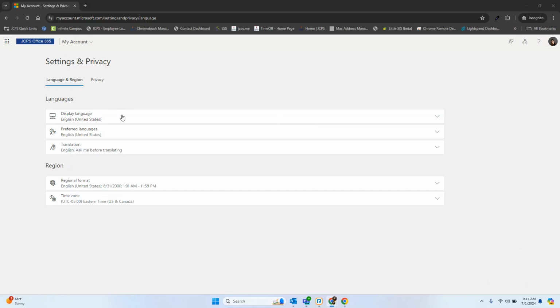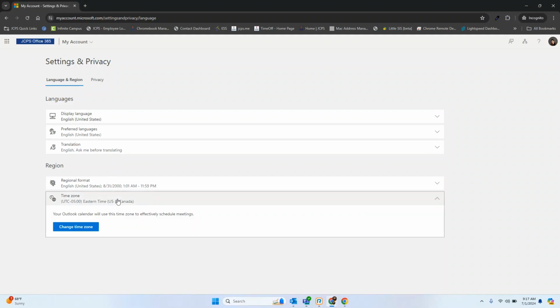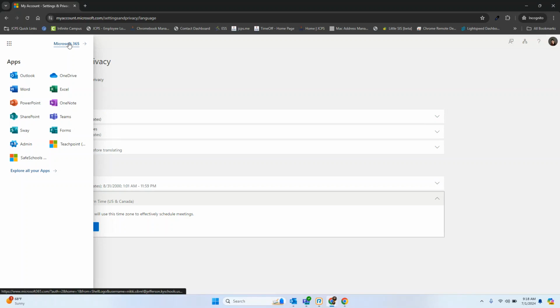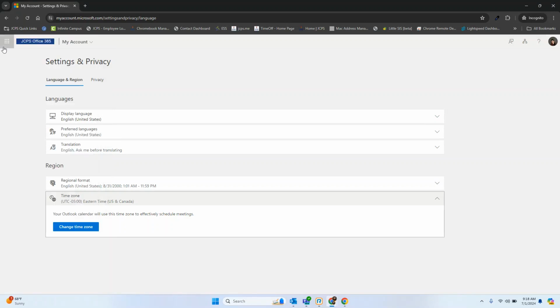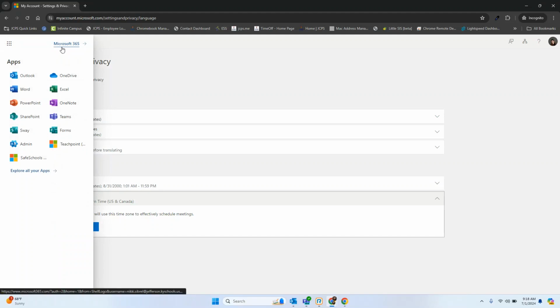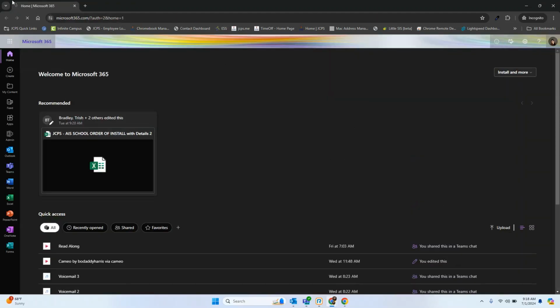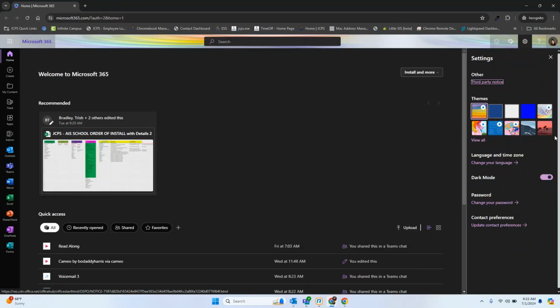This is where we can make adjustments to the display language, preferred languages, and our time zone. To change the time zone, you would select time zone and then change time zone. To go back, we're going to hit on the 9 dots and then Microsoft 365. Adjustments and changes in settings can be made at any time.